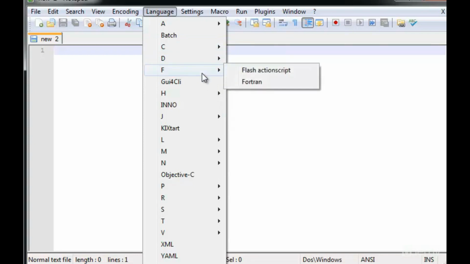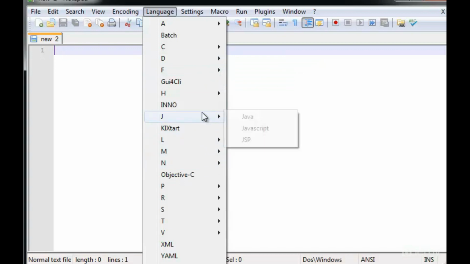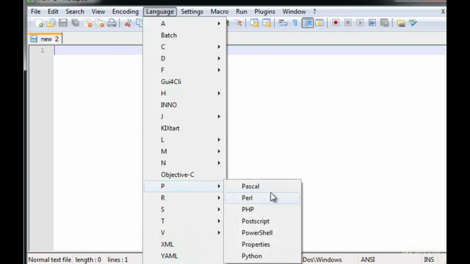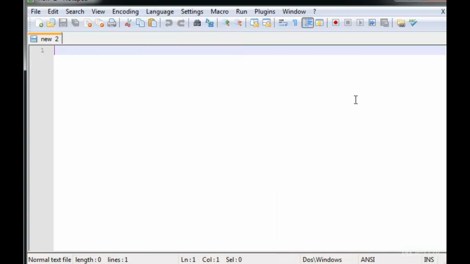We are learning CSS, Lisp, JavaScript, Pascal, Perl, PHP. A lot of support. So it's a very, very complete text editor. Now, I will use this text editor throughout the course, and basically this is what you need: a text editor and a browser, and you are ready to go.